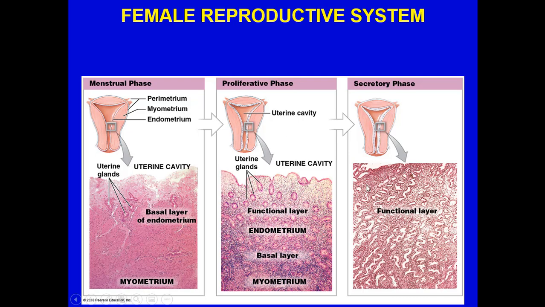When we get to the secretory phase, you will know an extensive network of uterine glands, and the layer is much, much thicker, such that the basal layer would be much lower below here. And this would make the conditions proper for nidation, the implantation of an embryo, no longer calling it a fertilized egg. That only goes for a zygote. It's only the one cell stage. By the time you're getting in there, you're many cells as an embryo.